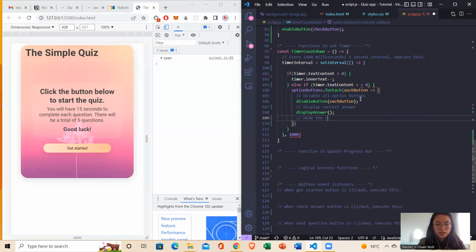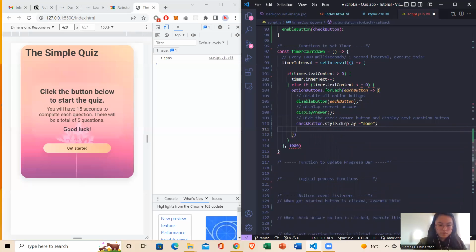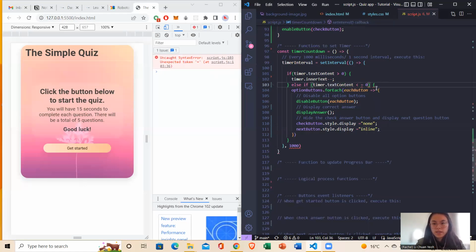And we also want to hide the check answer button and display the next question button.